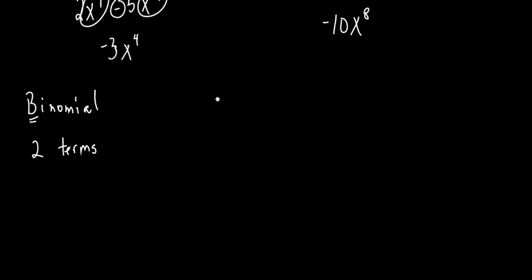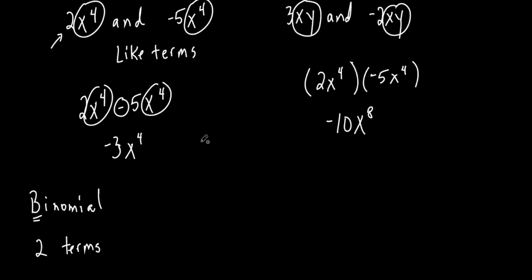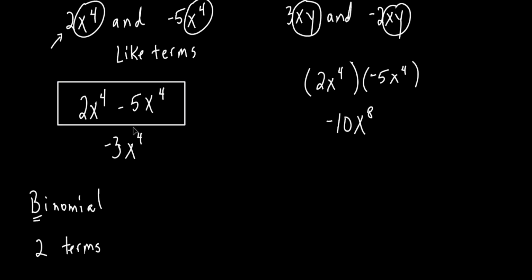By the way, let's go back to this. A lot of people might think that this is a binomial because there's two different terms, right? That's one monomial, that's another monomial. How many do I have? I got two of them, right? But the thing is, I can add those together, and what does this combine to be? Just one. And so really, if I combine them, simplify it, that's a monomial. Would you agree? So a binomial are two terms that don't combine into one, all right?